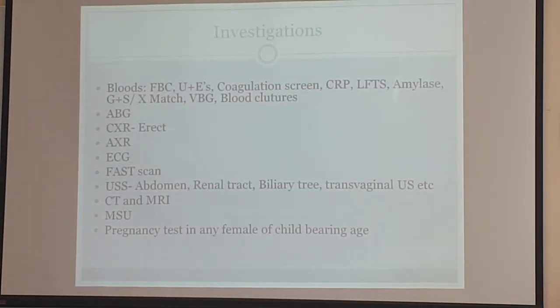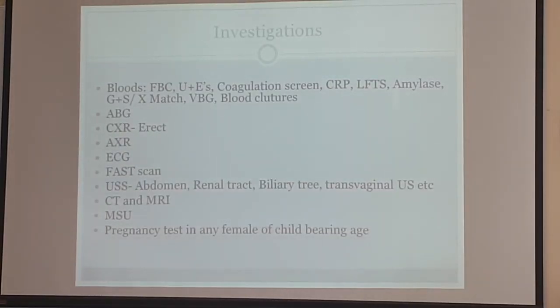So, investigations, things to do. So you're going to take bloods. There's quite normally a large batch of bloods for someone that's coming in with an acute abdomen. Your full blood count, your U&Es, your coagulation screen. Okay, CRP, LFTs, and anyone with an acute abdominal pain, get them an amylase as well. You might not think it's pancreatitis, but we can all get caught out. Some come in with raging pancreatitis. It's not common in the way it presents.